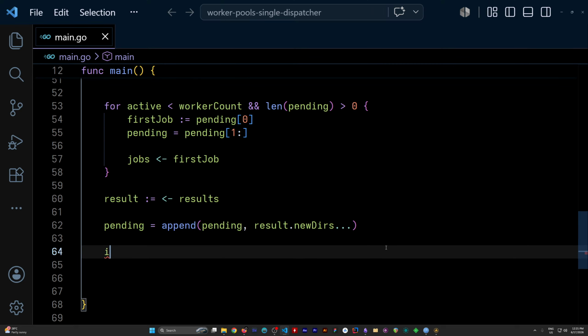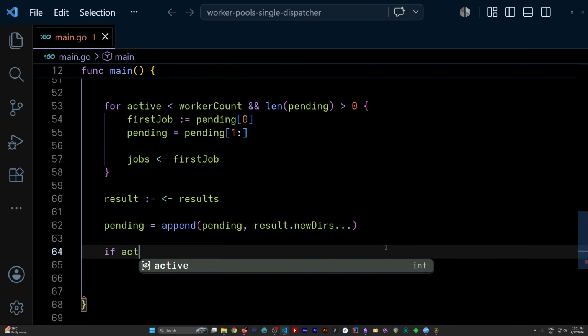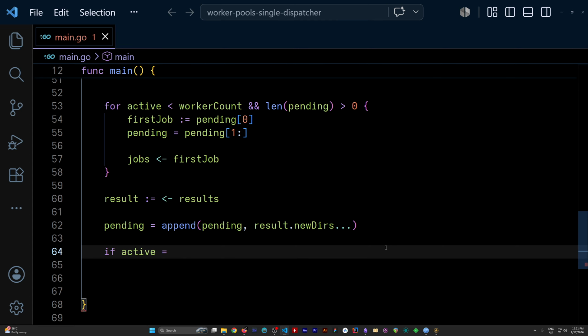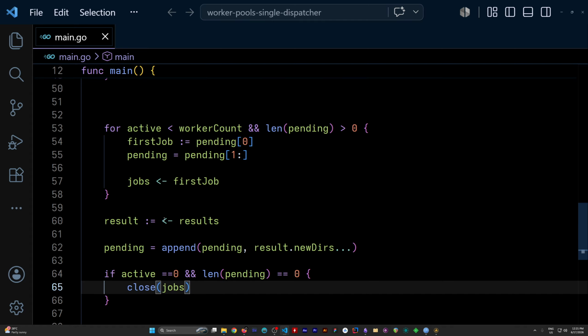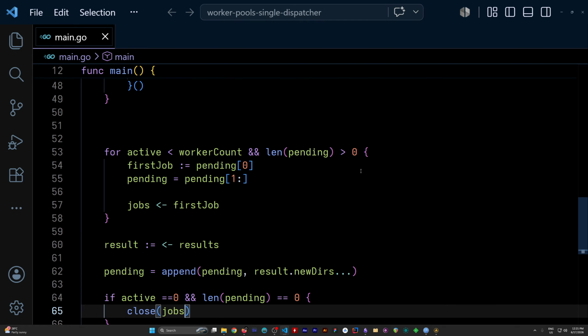So if active is 0 and pending is also 0, okay, we need to get the length of pending. Length of pending is 0. We close the job channel.